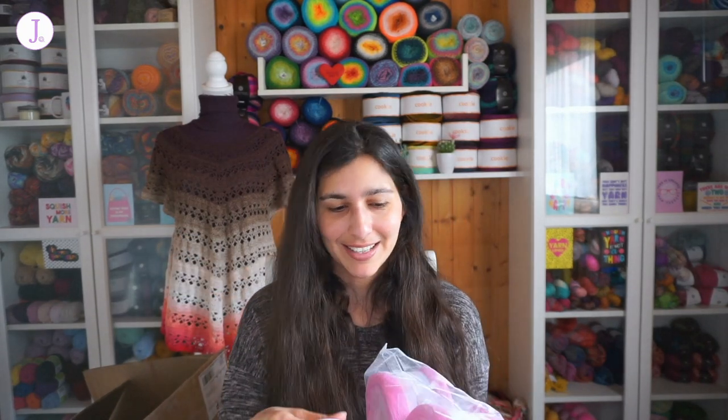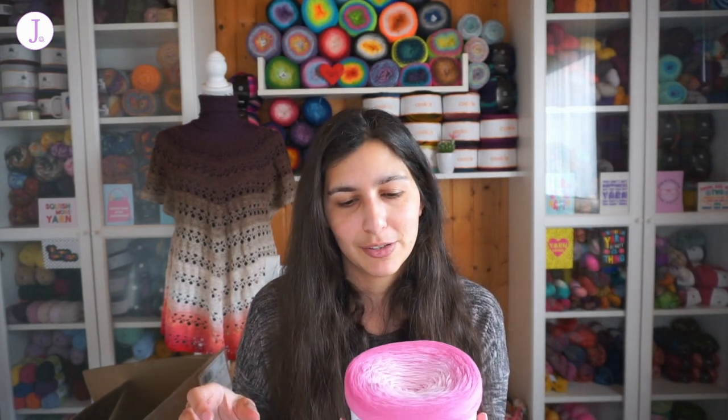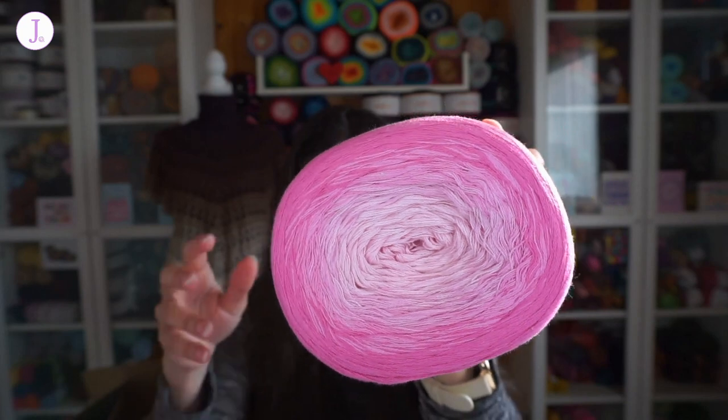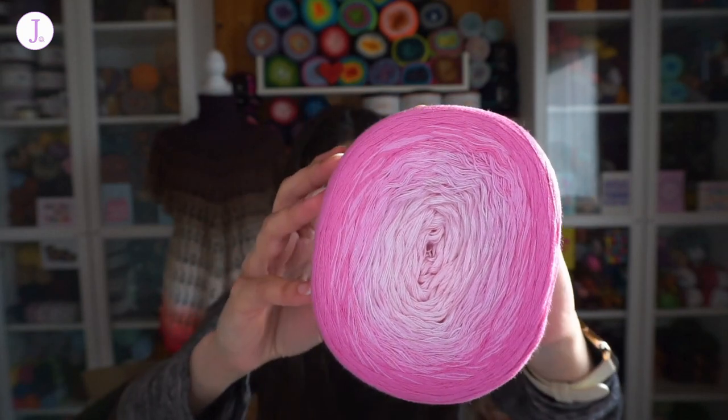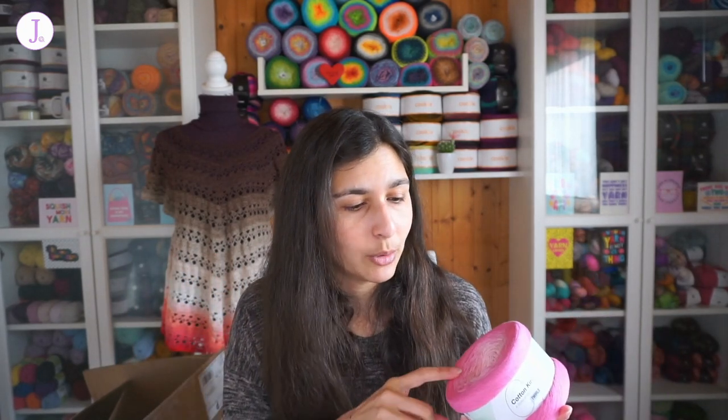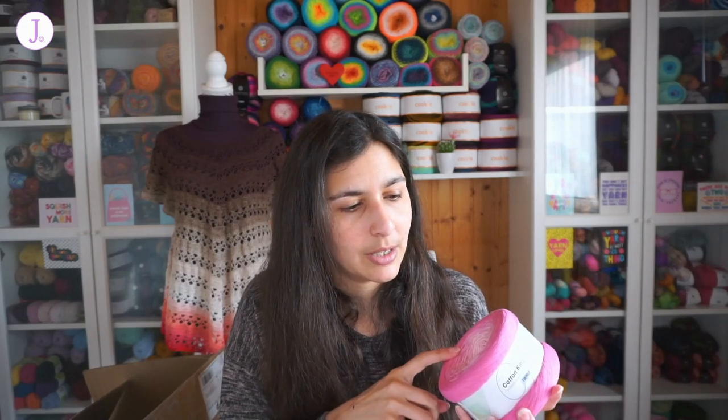And oh, that's something I know again. Oh, that's Hobbii yarn. Oh my god, I got some Twirls. I can say that without even looking at the label, but this is Cotton King Twirls, 100% cotton, 200 grams, 800 meters per cake. It is a fingering weight, unspun, so those are separate strings that you hold together. These kinds of yarns make beautiful drape. This unspun yarn, that's what it's called, causes the garment to flow wonderfully.